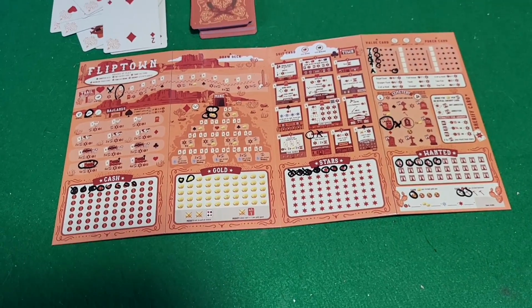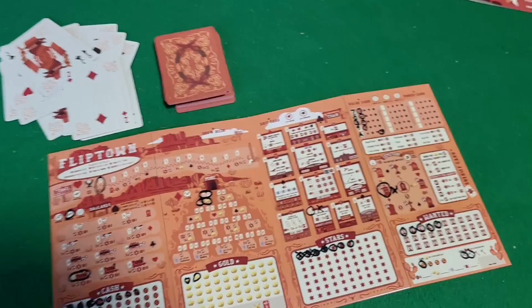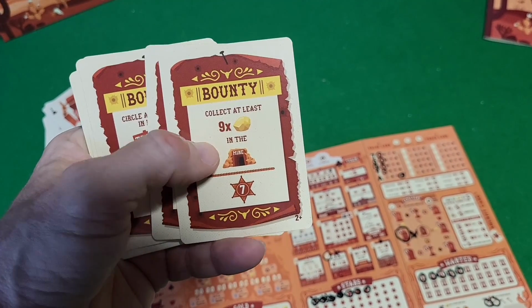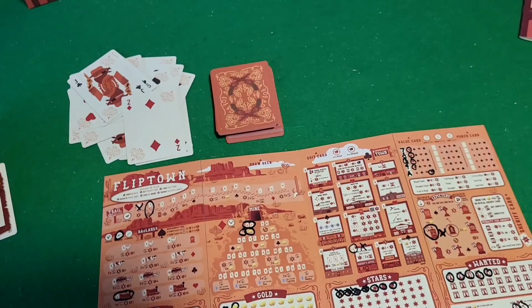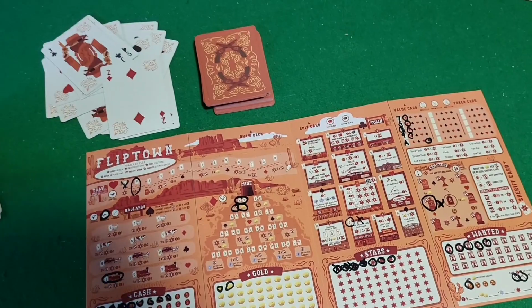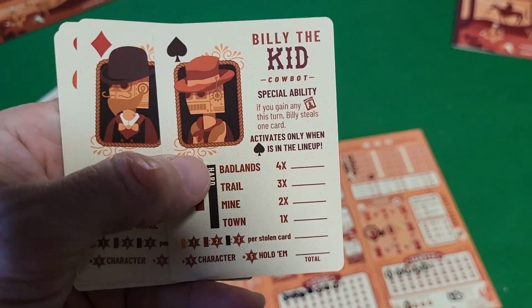Again, there's a ton of stuff in here. I've done a little buildings and all that going on. A lot of variety. And again, if you're playing multiple players, you have bounties to worry about. Like if you can collect at least 9 in the mine, then you're going to get this bounty, and that's pretty cool. Or, circle at least 4 sites in every region. That's cool too. And again, if you're playing solo, you can also go in and play against Billy.